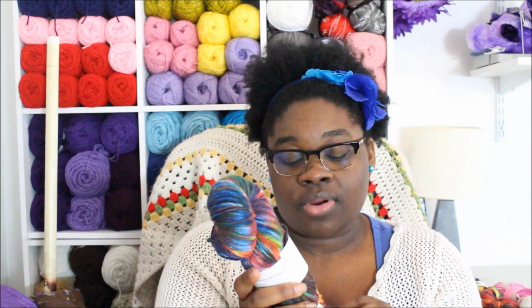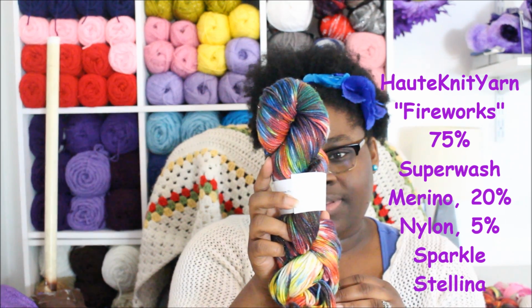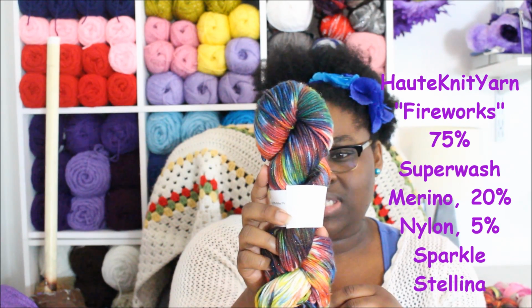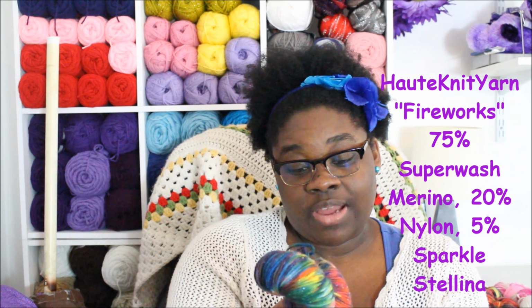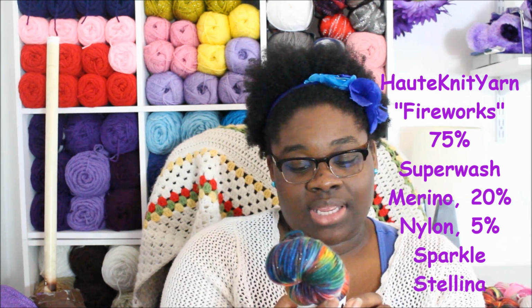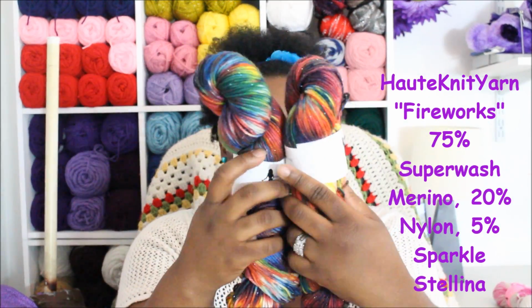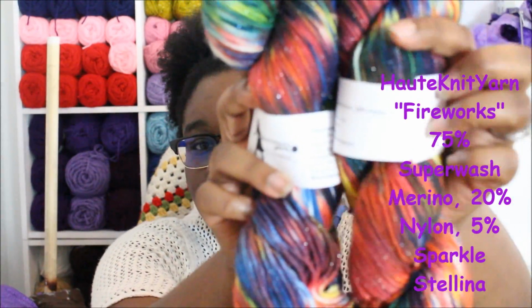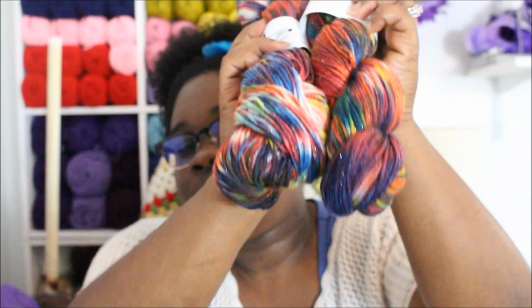this yarn here. And this is her Fireworks colorway. And it is on her Sparkle DK. I believe that's Prina Sparkle DK. And it's 230 yards, 100 grams. It's 75% superwash merino, 20% nylon, and 5% sparkle Selena. And I have 2 of these now. So I'm definitely going to make something pretty out of these.